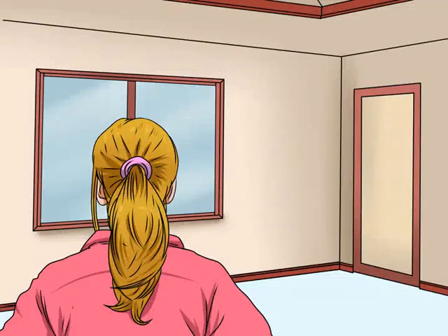Choose a potty zone. It is best to pick a certain area outside and take your dog there every time it needs to go. Pick a spot that is not visited by other dogs and is easy to clean up. Your puppy will remember the smell of urine and start to associate the area as its bathroom, so pick an area that is easy to get to quickly. Until your puppy has had its third set of vaccines, avoid areas where other dogs go, such as parks — discuss this with your veterinarian. When taking your dog outside, keep it on a leash so you can teach it to go in a specific location and easily monitor when it is done.